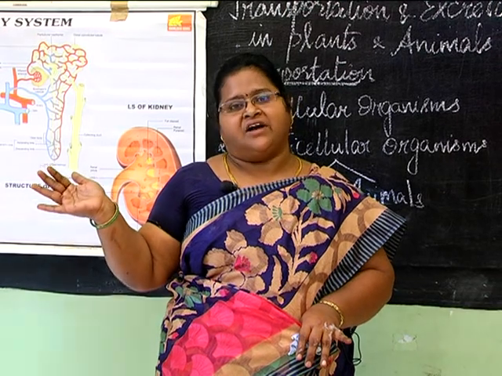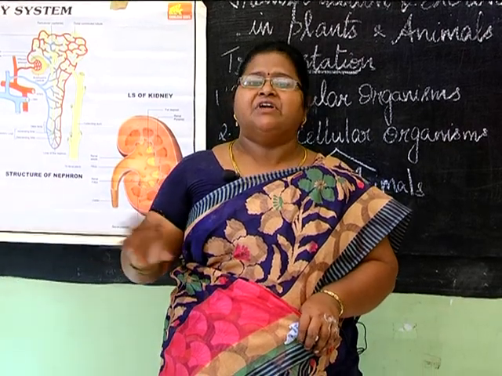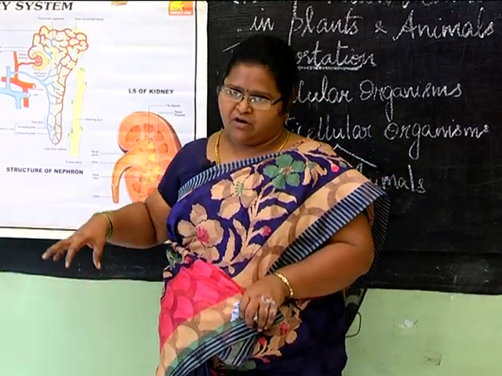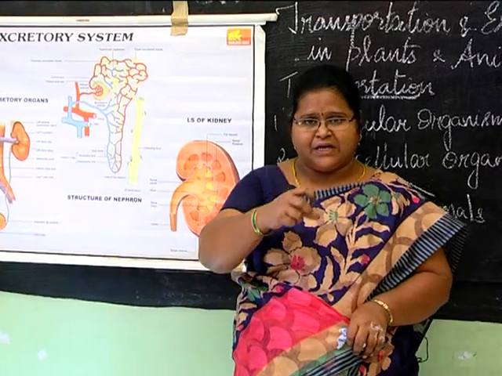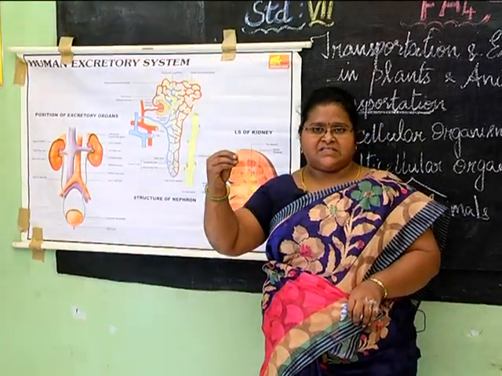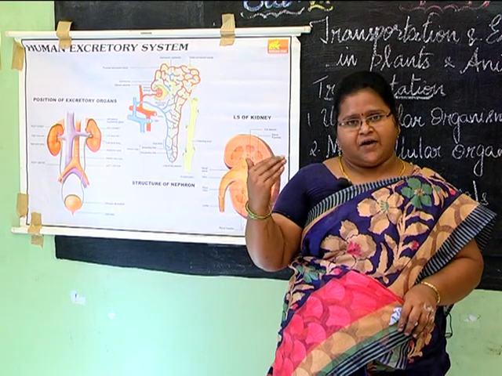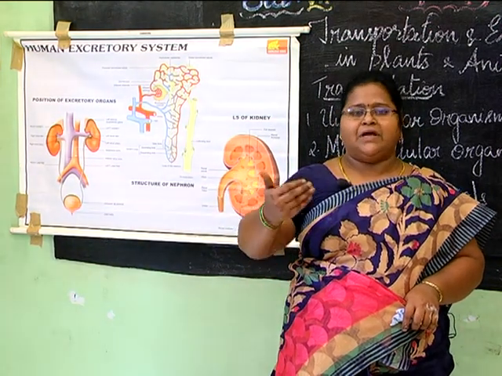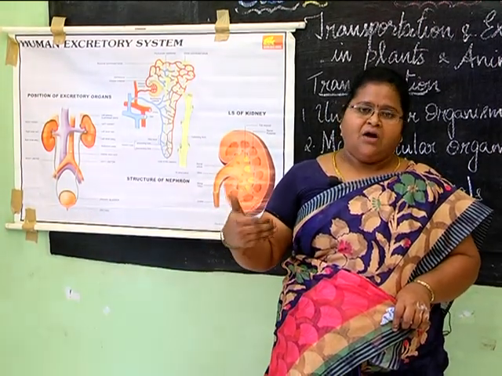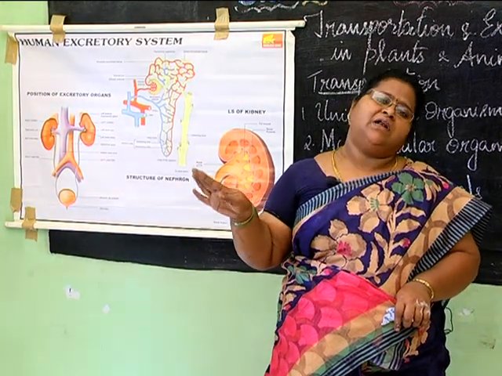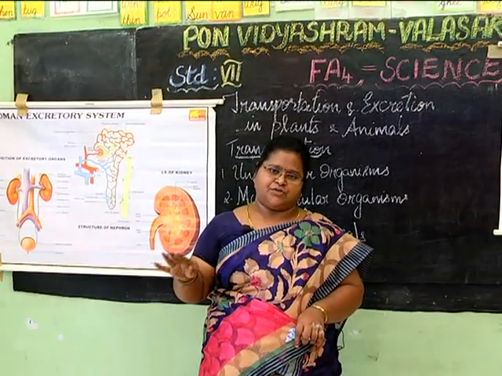This machine also comprises a dialyzing tank filled with a dialyzing fluid. This dialyzing fluid will contain all the essential components of the blood. So whenever the impure blood is passed through various membranes of the dialyzing unit, all the essential components will be retained in the blood. The unnecessary components, like harmful substances such as urea or some of the mineral salts, will be sent out to the dialyzing fluid and can be taken away at periodic intervals. Now the blood is rid of all the harmful chemicals and it can be transferred to the patient's body, and the volume of the blood in the patient is also retained.